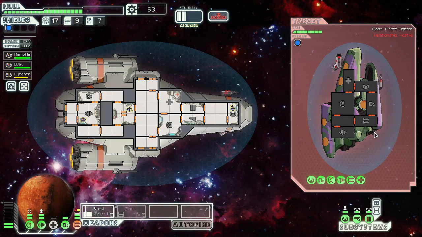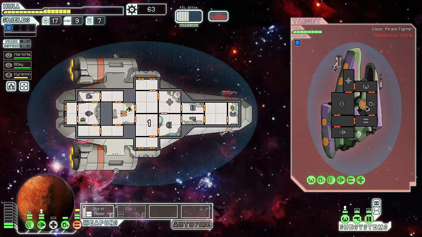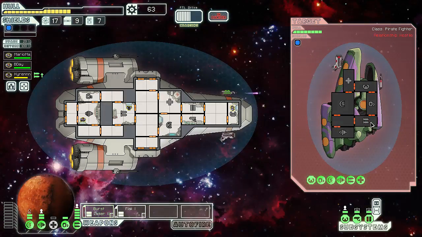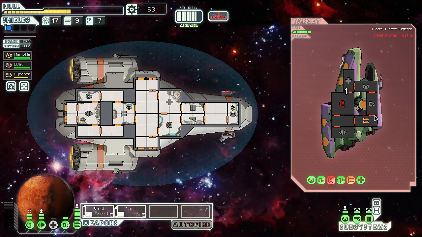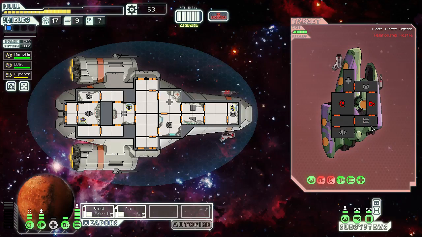Prepare those weapons, yo. Oh, that's devastating too. Maybe I need to rethink my strategy and hit him with the laser first and the flak cannon second. That seemed to work really well. Let's give that a try. Okay, burst laser first. And we'll hit their oxygen. That'll fuck them up. Boom. Yeah, that seemed to do pretty well.